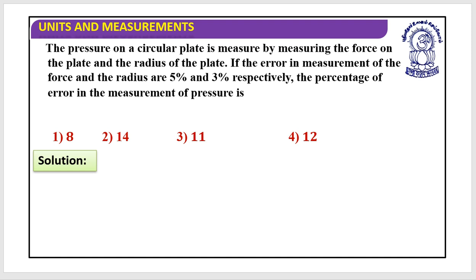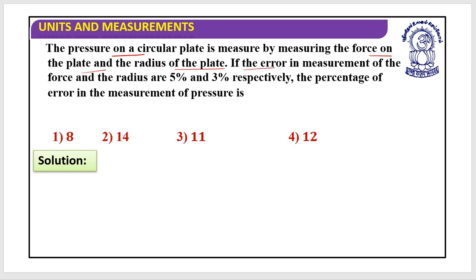When we are going to discuss the previous year asked questions, you should have a pen and paper with you. You must calculate this, and then we are going to match the answers. So go through this question. What is the data? What have they given? They have asked that the pressure on a circular plate is measured by measuring the force on the plate and the radius of the plate.